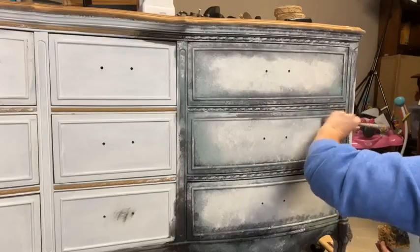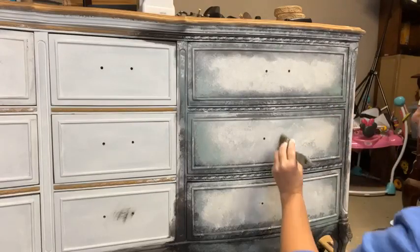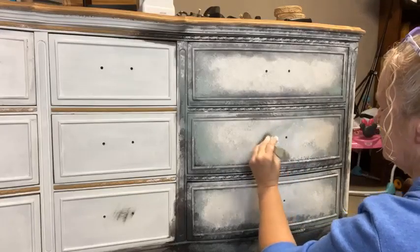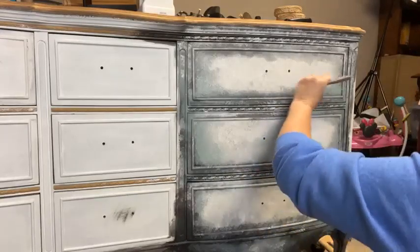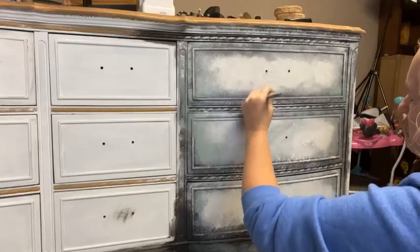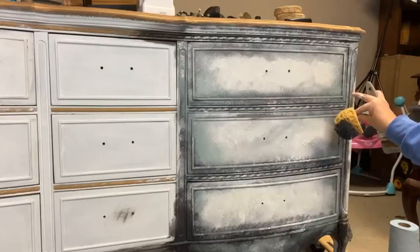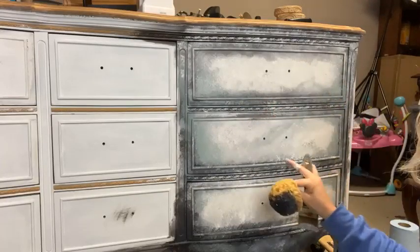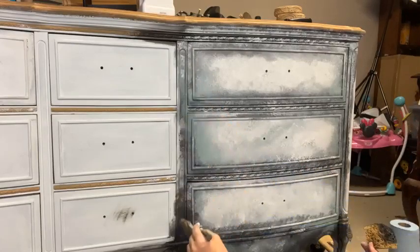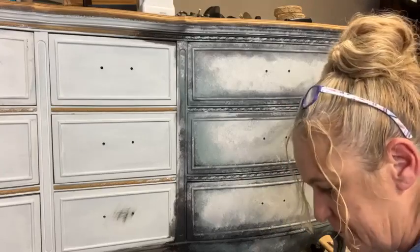Just want to add some more of this vintage duck egg in here and there. I really kind of like that look. Let's get a little bit more up in here. Whenever I do this watercolor wash, I'm probably going to lighten all of this up a lot. I'm probably going to bring my darks more in here and even keep this. Actually, let me go ahead and do it now.